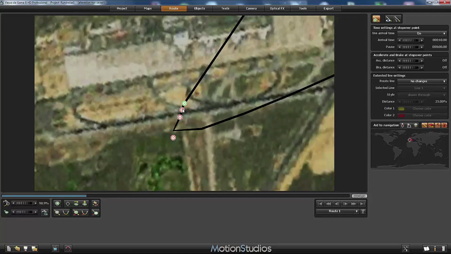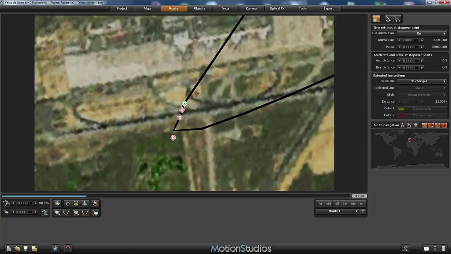The reason for the additional stopover points here is very simple. We cannot do all the actions needed at one point, and so I have set several points in line very close together, so that viewed from a distance you won't see that there are 4 separate points. And now let's have a look at the settings, one point after another.